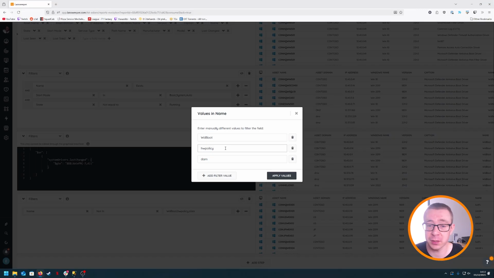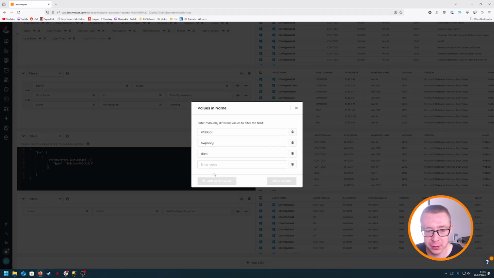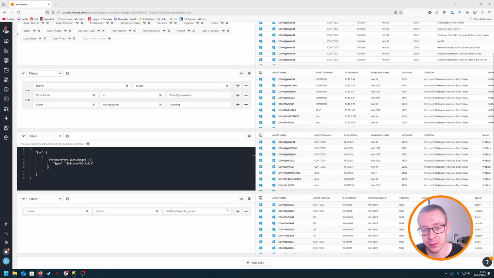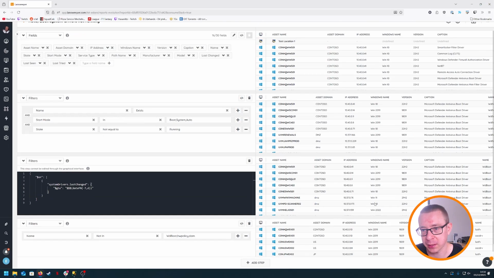If there are additional ones that you find within your environment that you don't really care about, all you need to do really is just add a filter value, add the name of that specific driver, and save it, and that will then be excluded from the report. So that way you can easily modify it to make it actionable for you, so that only the things that you care about or the things that you could see as risk are actually in there.